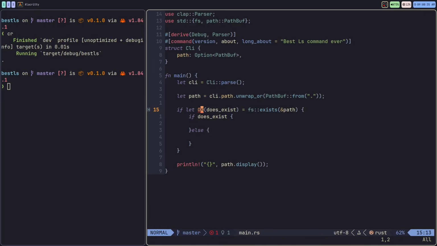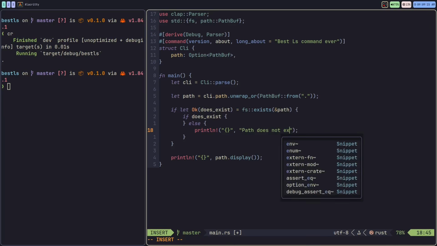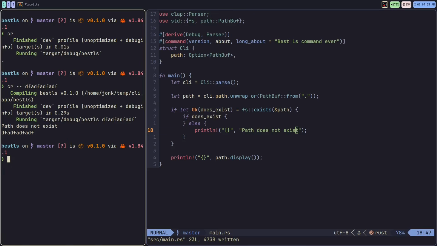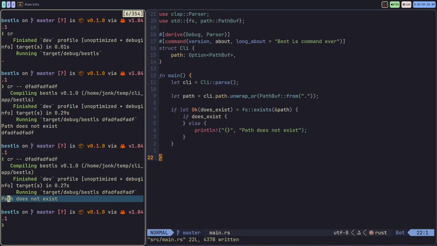I think I messed up the wrong OK symbol there. Yeah, that's the right one. We'll start with some printing. So let's drop a print statement here. If the path doesn't exist, we're just going to return, and I'm going to do it like this, as you'll see why in a second. Path does not exist. Okay, so now, if I give it some long path that doesn't exist, let's get rid of this print statement down there. Do that again. Yeah, we're going to see path does not exist.